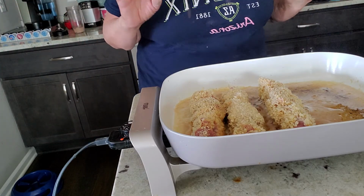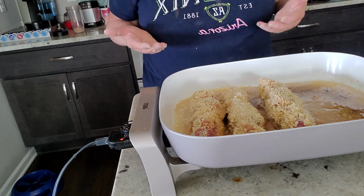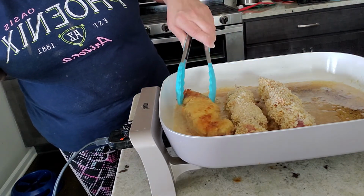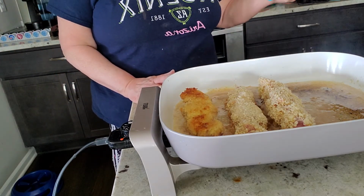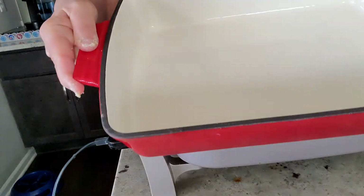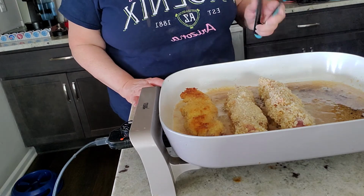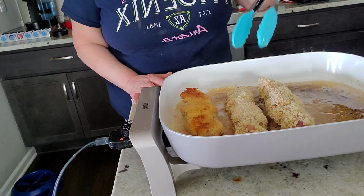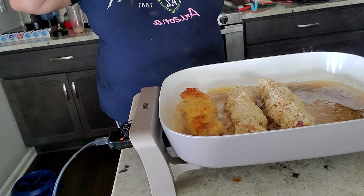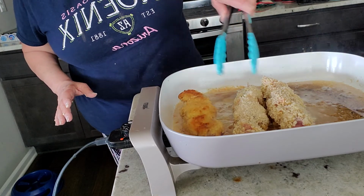All right, then, next step. After this is all brown, I put it on a drip tray, which is a rack with like a cookie sheet underneath that I have tin foil on, so it's easy cleanup. And I let it drain so it's not too greasy. And then what I do is put it in a pan that fits like this. It's a 9 by 12, I think it is, 9 by 13. And then I will cover it with foil and put it in the oven because it's pork. So this is not cooking it thoroughly on the electric skillet. So I will put it in the pan and cook it at 350, and I'll check it in 30 minutes because you don't want to dry them out.